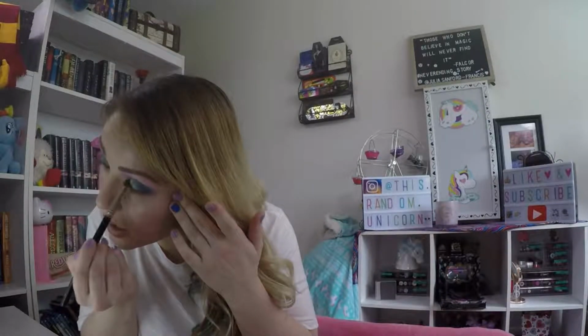This eye look isn't bad though, I'll tell you that. That took a little bit longer than expected, and not because I had issues blending or the colors showing up. That wasn't the problem. The problem was that I have hooded eyes. So I was trying to bring that Sorcery color a little bit higher up just so it didn't get lost over the hood. But so far, I'm not hating it. I feel like some of these colors are a little bit lackluster, like this shade Glade that I'm actually reapplying.